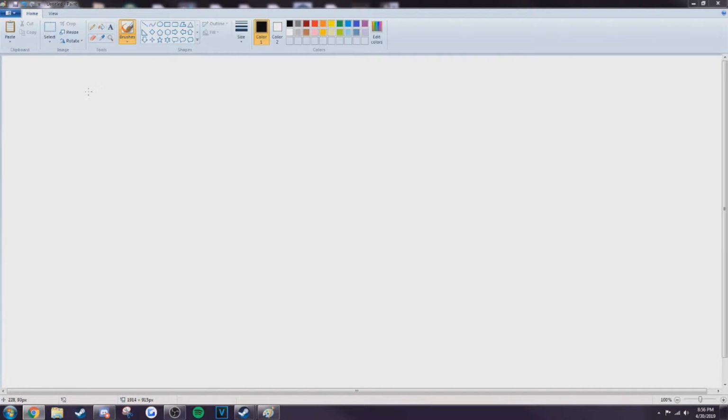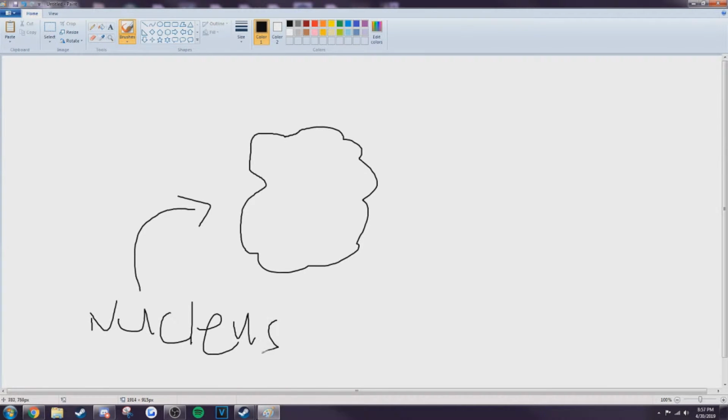Okay, so the first thing I'm going to talk to you about are the parts of an atom. So, you see this lumpy thing right here? This is a nucleus, and it is made out of two major things: protons, which will be labeled with a P, and neutrons, which will be labeled with an N. Depending on the element, there are different amounts of protons and neutrons. The amount of protons determines which element it is. For example, since hydrogen is number 1 on the periodic table, it has 1 proton.